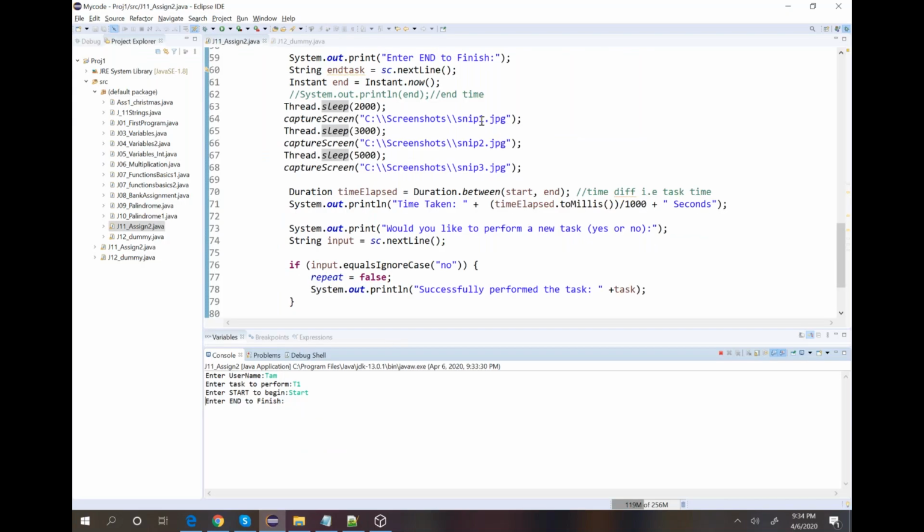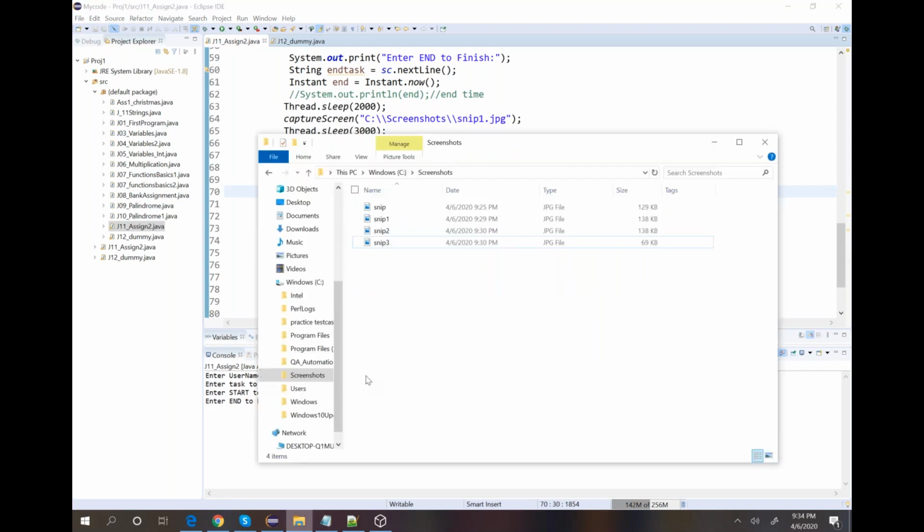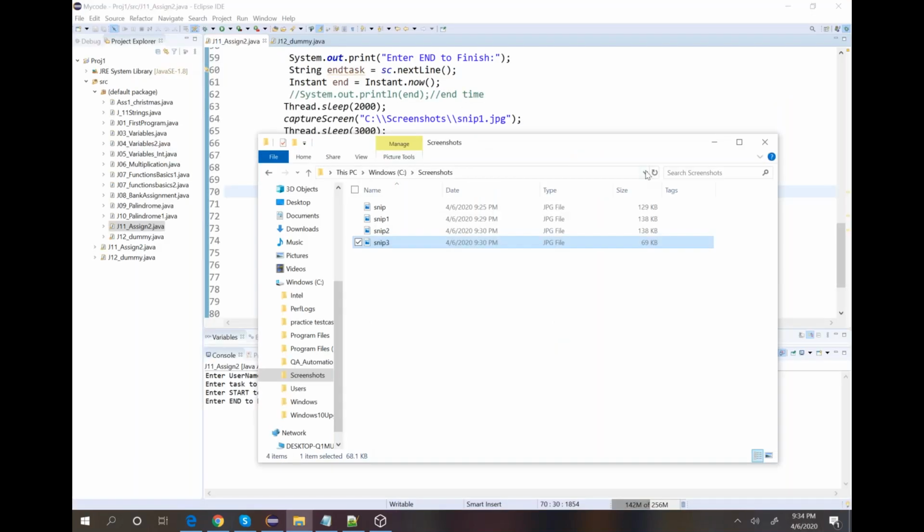Maybe that's a problem. Just to re-verify. Yeah, this was from the previous one, 9:30. We're already at 9:30. Let's delete them.